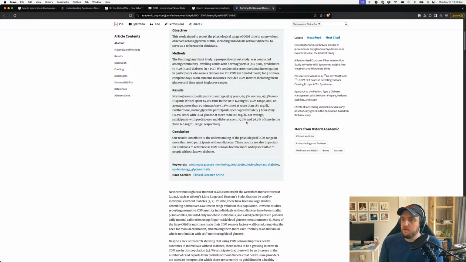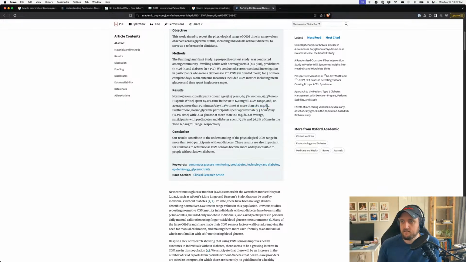And if you're outside of that range for more than a quarter of your day, you're probably also diabetic, which is interesting. But if you're in that range for 85% or more of your day, then you're probably not diabetic. So that's good. So it is still interesting to track the time in tight range. 1.2% of their time was spent at more than 180.